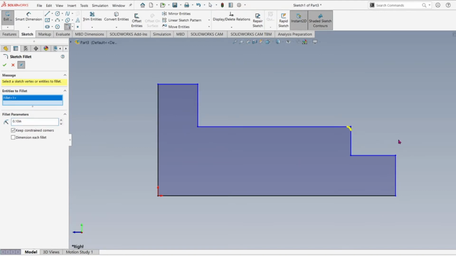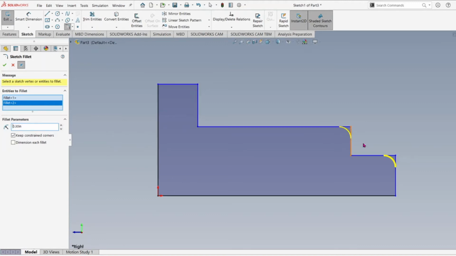I'm just clicking on the vertex. And I can change the diameter or radius right over here, right now it's at 0.1. I'll go to 0.3. See how it changes both of them? They are locked together. If you wanted two different radiuses on each, then I would have done two separate. I could show you that.